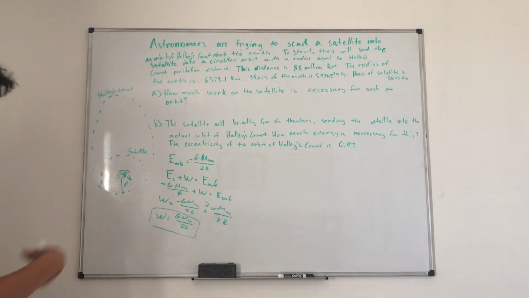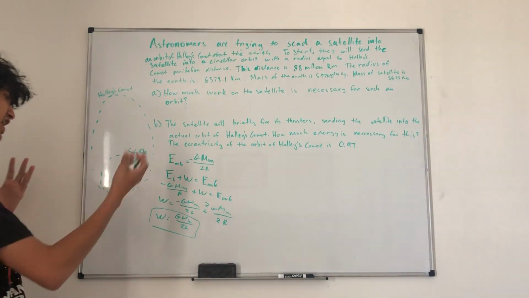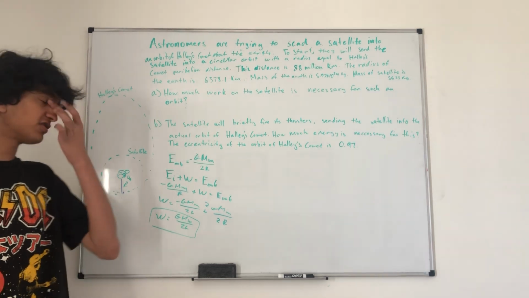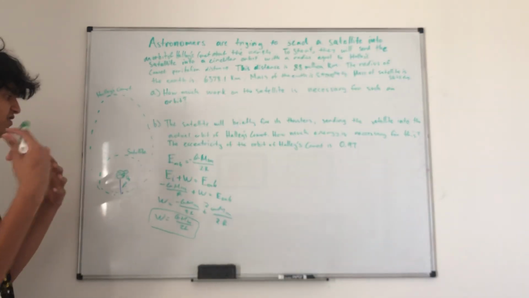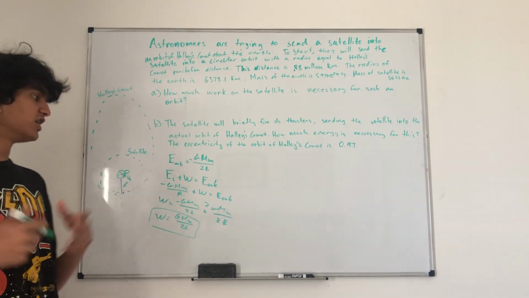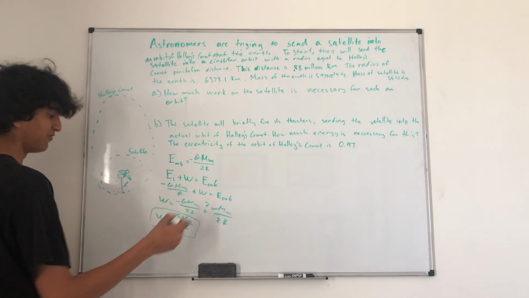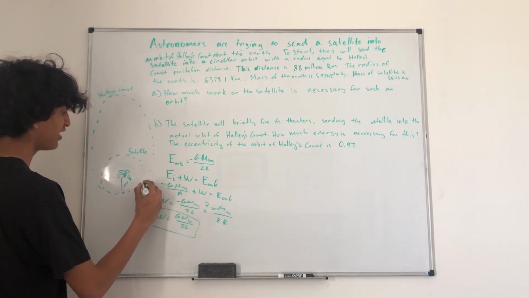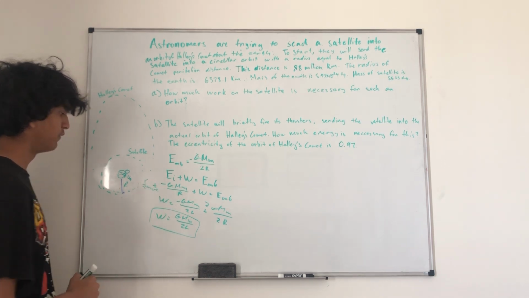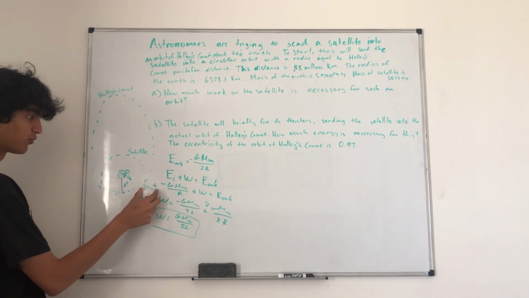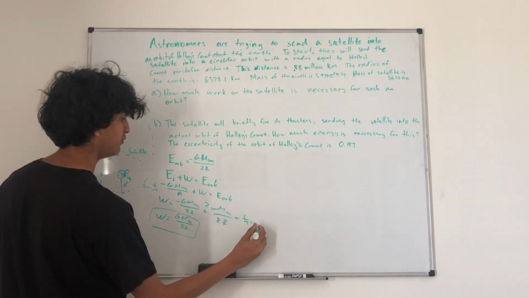And I'll plug in all the values to get an actual number, but one thing I want to mention, something that's pretty cool, is the initial energy of the satellite. It's not just UG, because the Earth spins. Maybe you caught on to that, or you're thinking to yourself, isn't there some kinetic energy with the spinning of the Earth? And yes, it's going to be moving at a certain speed. If we were to do this algebraically, the initial energy is going to be UG plus 1/2 mv squared, the 1/2 mv squared being the kinetic energy, and then when we're solving for work, we're going to subtract 1/2 mv squared.